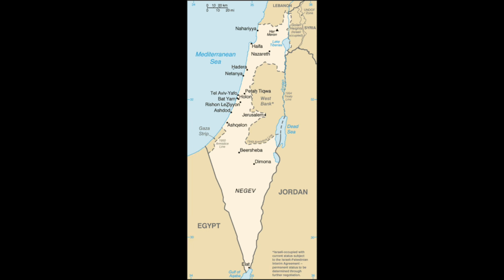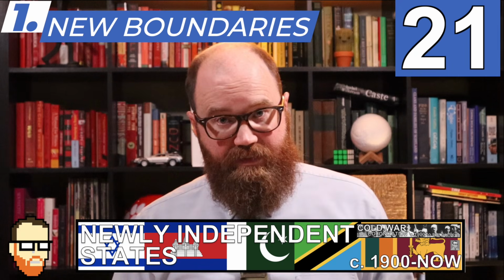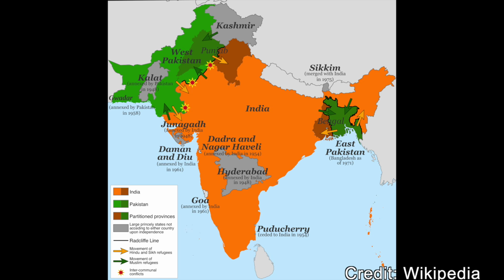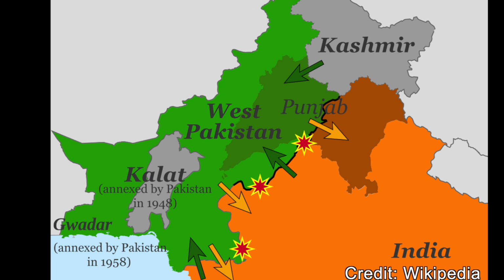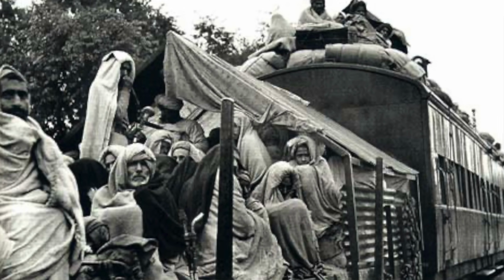Here's a few quick examples of the new borders in the newly independent states. Israel. British Palestine became the state of Israel. Those lines are so fluid that they're seemingly always in flux based on who occupies what part of certain regions. Cambodia. France loses their armed struggle to keep French Indochina together. In 1953, Cambodia declared independence and split from the rest of French Indochina. Pakistan. After the Indians negotiated independence with the British Raj, the Muslim League pushed for a Muslim-majority state in modern-day Pakistan. The redrawing of these borders along the Indian-Pakistan border and the migration that followed the partition of India left over 1 million dead in the civil war between India and Pakistan.